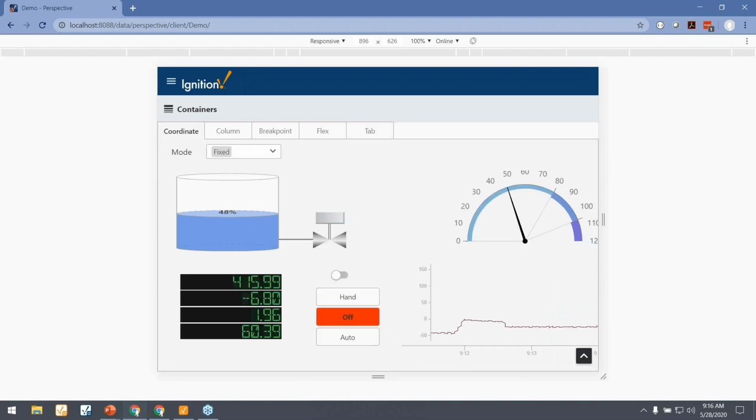The real power of all of this is the ability to combine the different layouts together. And we can nest these as much as we want, as deep as you want it to go. You can start with flex. You can then have a coordinate inside that, or a column inside that, or you can have a breakpoint. Inside that can be coordinate and column or flex. I mean, you can really go at it. And if you understand these fundamentally, when you wireframe, which we'll talk more about later, you'll know what to start with and what to then use inside of it.